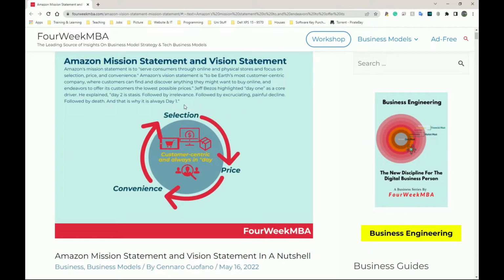Looking at that image, they have selection. That's very, very true. I can't remember the last time I went into a computer store to buy anything, because Amazon has such a wide range that it would take me hours and hours, days and days to go into every computer shop to look at all the range of stuff that they have. So selection is definitely true. Price is very true as well. I haven't been into a Currys to buy even a memory stick in years. The last one I bought last week, I bought from Amazon because it was cheaper and they had exactly what I wanted. Convenient? Yes, I can check all the Amazon stuff from my phone, from my bed, without having to leave my house. So this is very true.